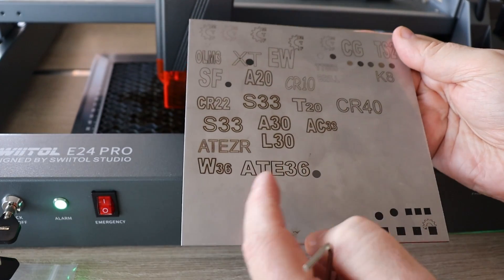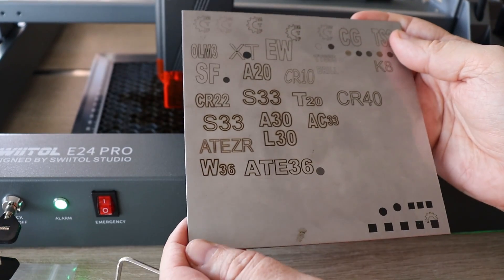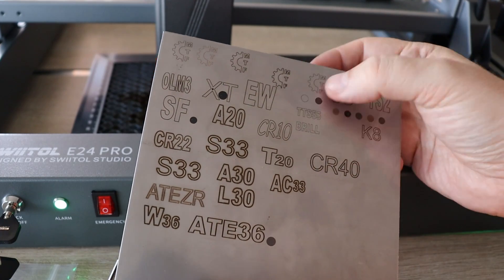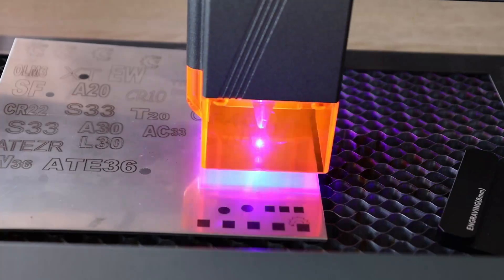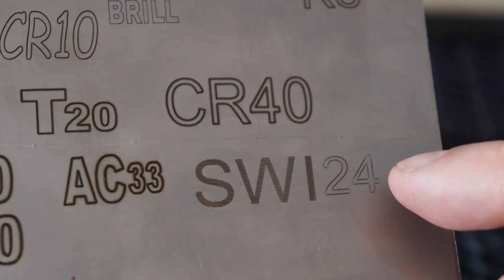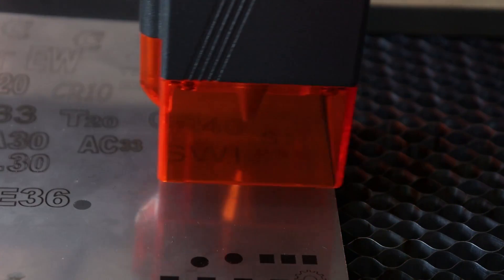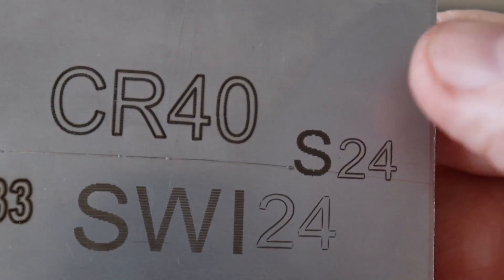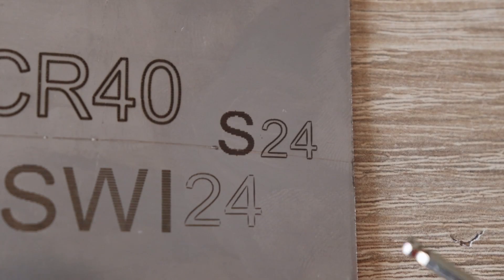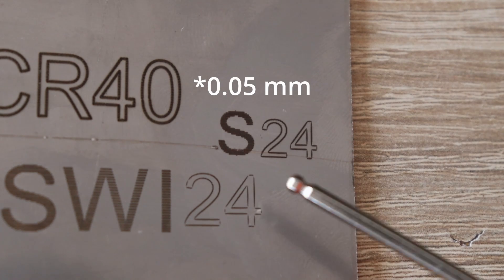Now engraving of stainless steel — this is the plate I regularly use, and you can see it is quite warped because I usually over-melt it. I used to go with very slow speeds: 100, 200, 300 mm per minute — that's too slow. Recently I realized I can go much faster for nice permanent engraving without over-melting the material. After testing, 2000 mm per minute at 60% power was a little bit too weak. Then 1000 mm per minute at 80% power did the magic — much better, and I cannot remove the engraving. A small suggestion: I could reduce the line step from 0.1 to maybe 0.01, as I can see the line steps.